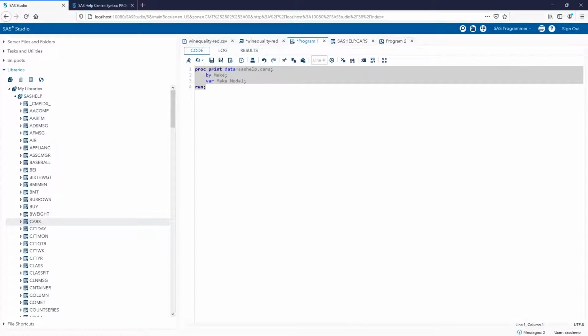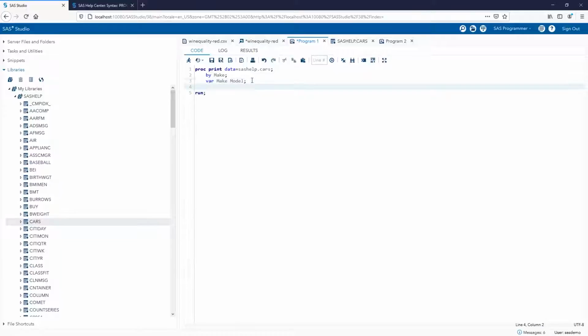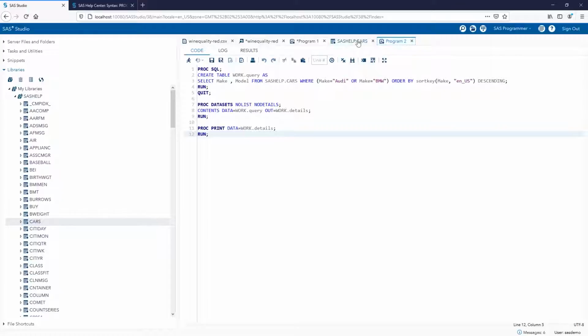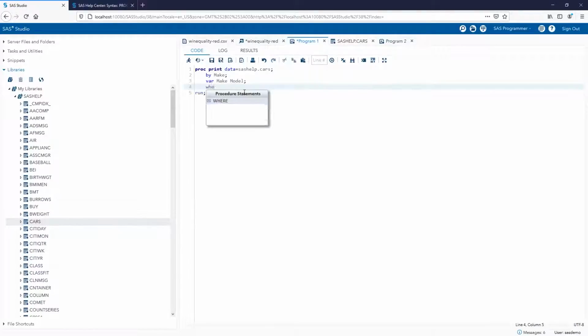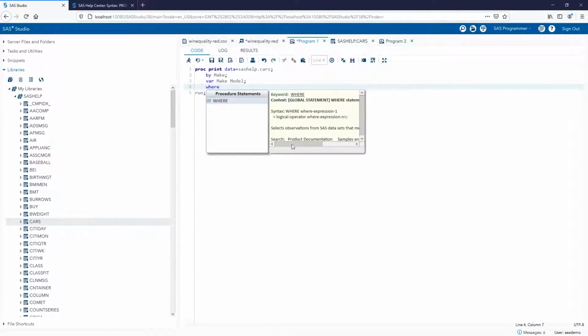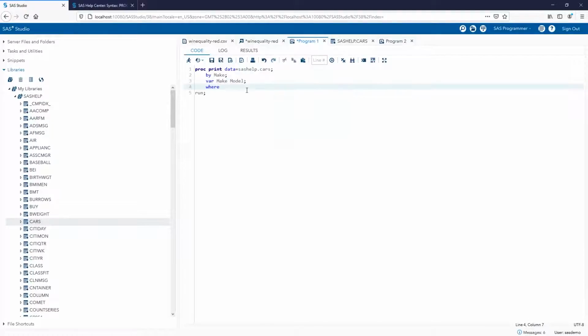Okay, now we need to only include Audi and BMW groups from the variable make. We use the where option statement for that. The trusty SAS helper tells us that the where statement selects observations from a SAS dataset that meets a particular condition.